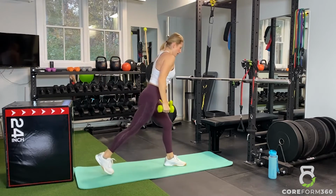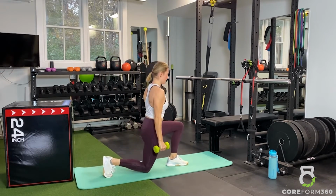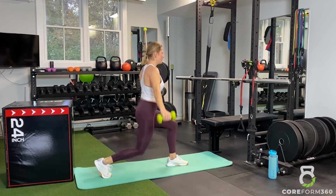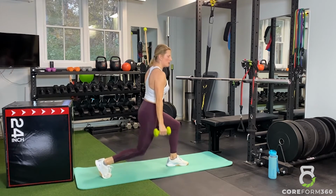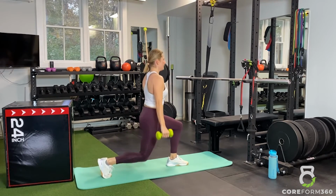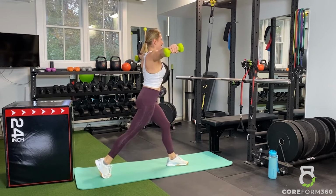That's why we gotta work those deep stabilizer muscles. Switch. And shoulder raises. Nice. Remember, lead downwards with your back knee, okay? That's the one that should be bending first. Your heart rate up, mine sure is. Flying away.